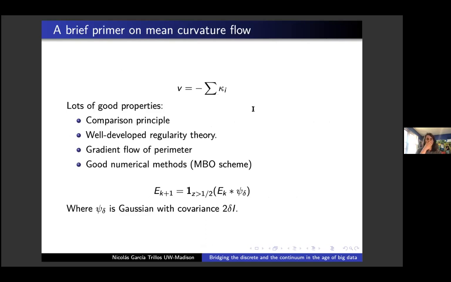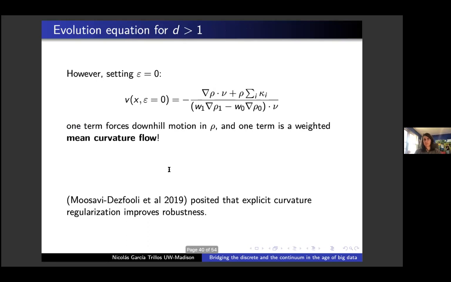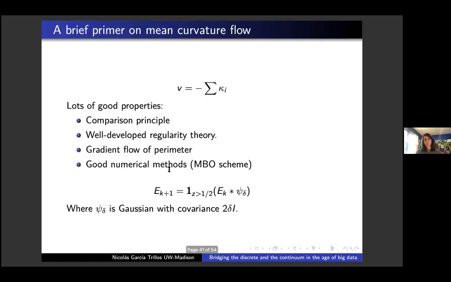Of course, I hope I don't have to convince you that mean curvature flow is very important. This is one of the standard examples of geometric flows. It has so many nice properties. It even has good numerical methods. So again, I think it was nice to see this showing up in this adversarial learning setting, which seems completely disconnected from these two areas. But of course, part of the idea of this work, going back to the high level, is to build these bridges between these seemingly unrelated areas.